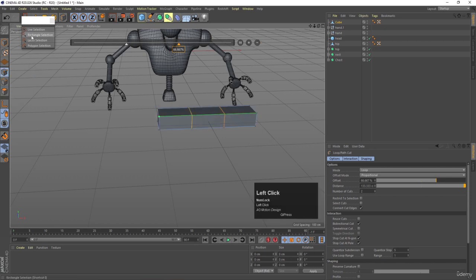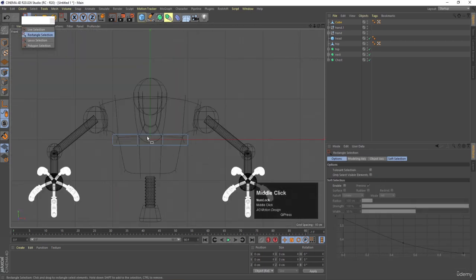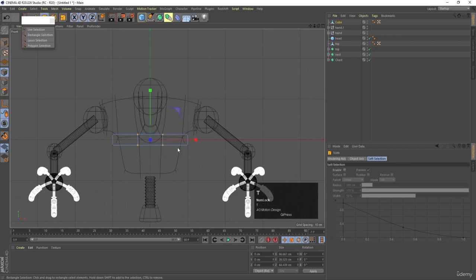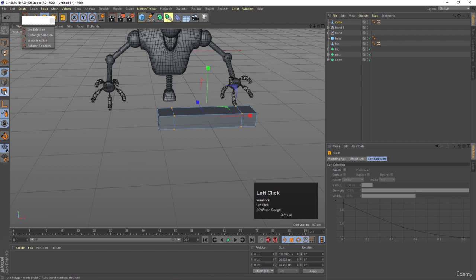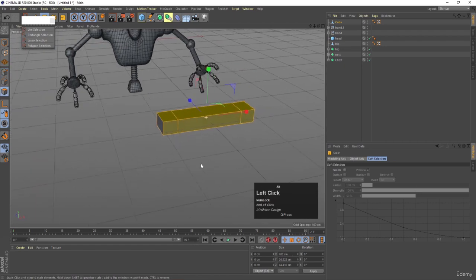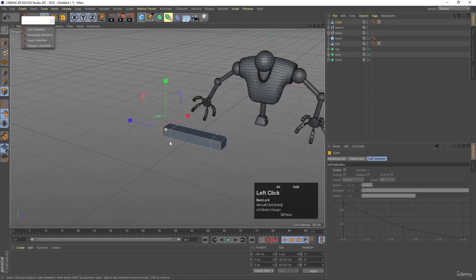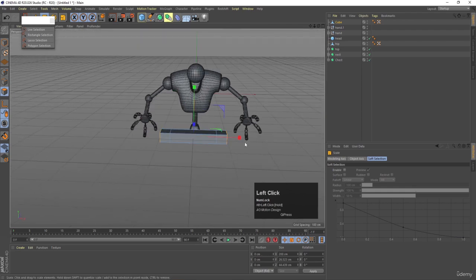Now select my points, I'll select my rectangle selection tool, I'll go to the front view, I'll select them, press T, and let's move them over here like this. Now select those faces, select this, select this and this, and by holding Control I'm going to create something like this. Now press E and let's move this over here like this, and again by holding Control press T. By holding Control I'll increase the size over here.